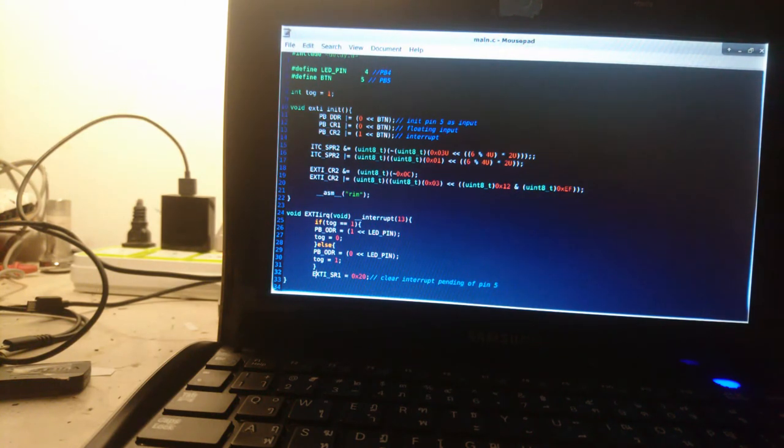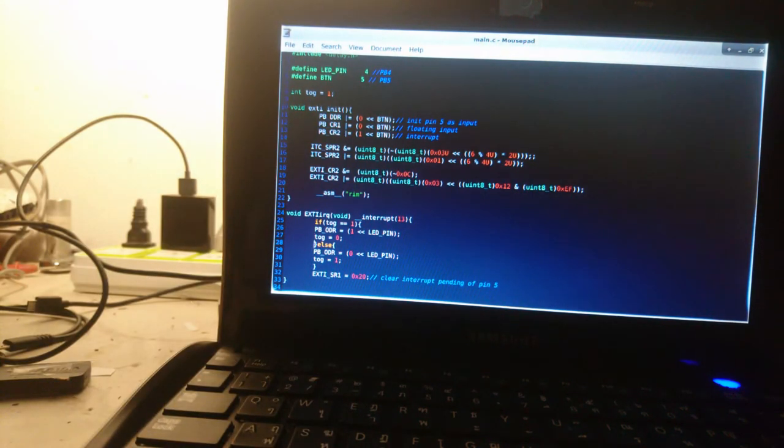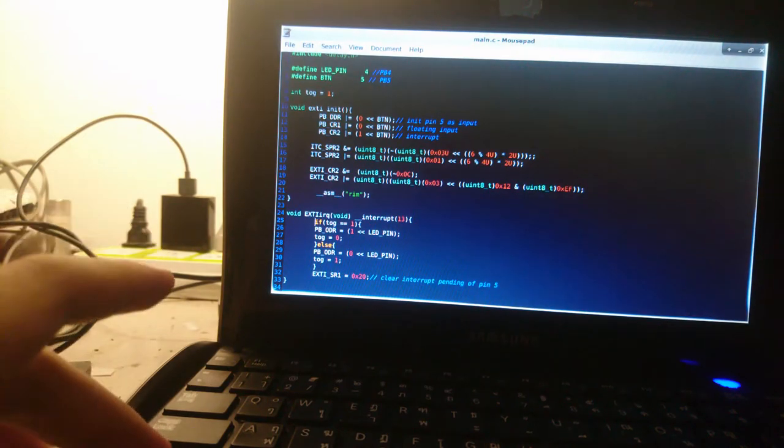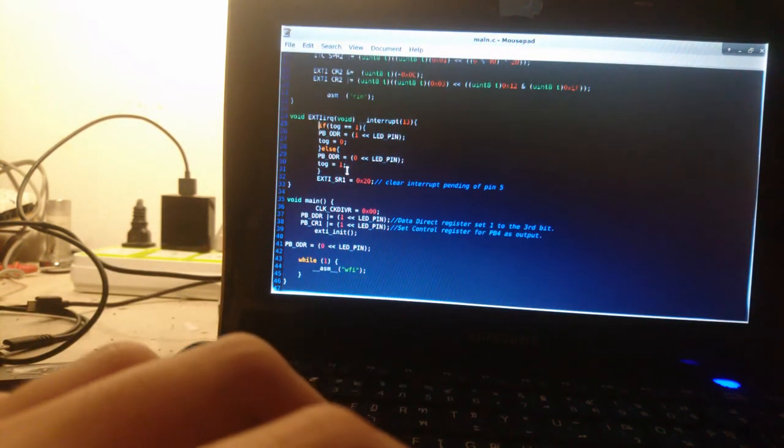Before that, it does something called clear interrupt pending bit. If you don't clear the interrupt pending bit, it's going to get stuck in the interrupt. If you're already done but it's still marked as working, it's going to think that you need to do this task, and it gets stuck in the xtireq handler. It's very simple, just toggling on or off. This is very simple code for toggling an LED, but in this case I use interrupt. You can search online, there are many people doing it like this in their own Arduino code.